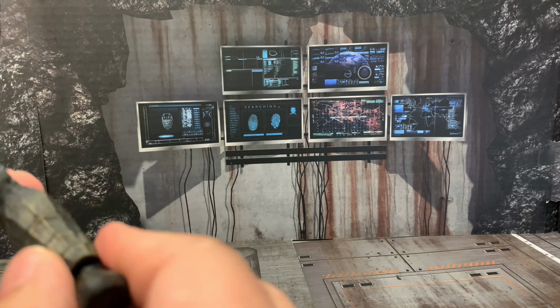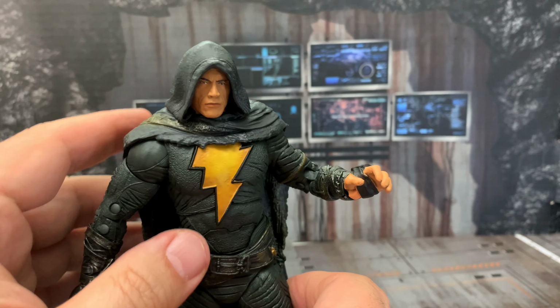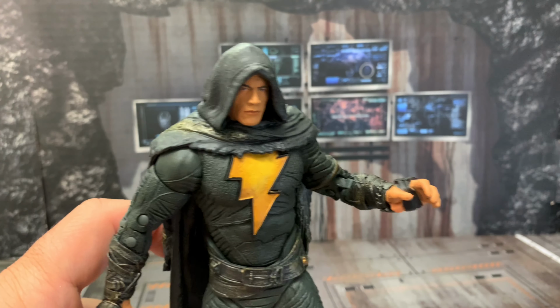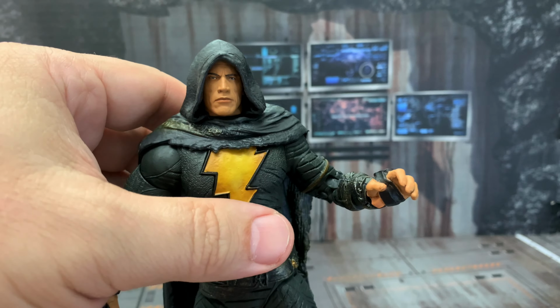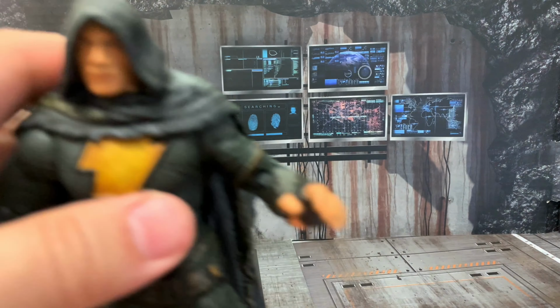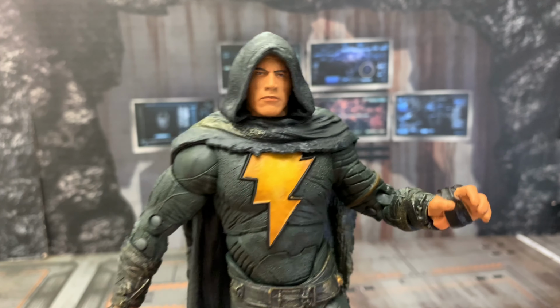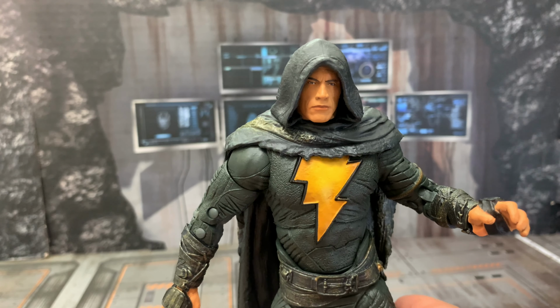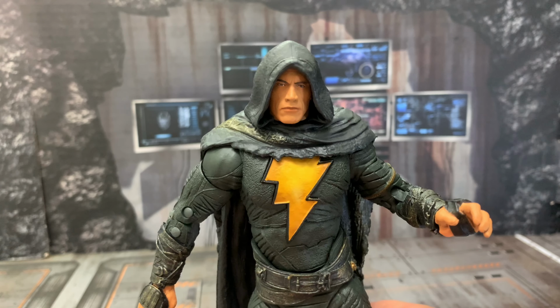So overall, this is a phenomenal action figure. The fact that Dwayne or The Rock is involved, and he's just a perfectionist. He loves to make sure that when he's doing a movie, his action figures look good. I don't watch a lot of his movies. I think they're corny. Even the Fast and the Furious I wasn't really big into, but that's okay. That's just my preference, guys. You don't need to get mad.